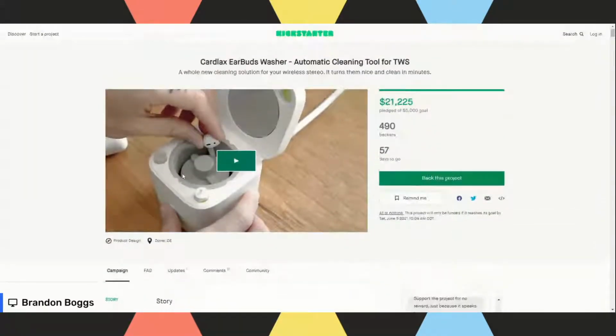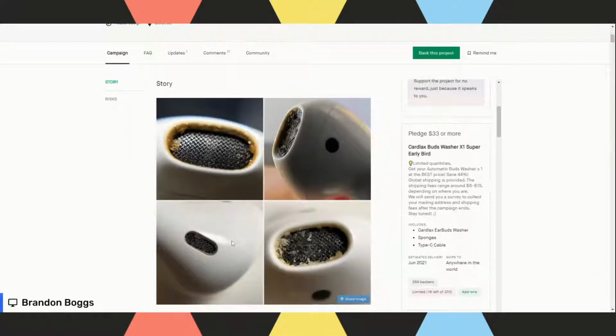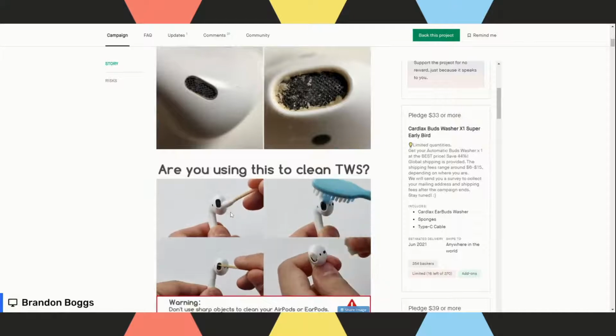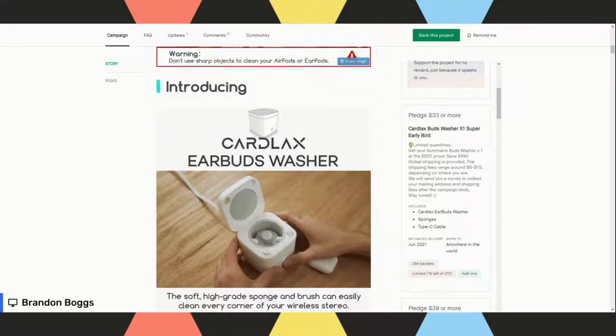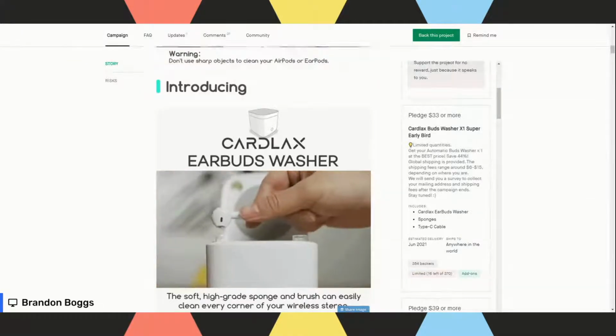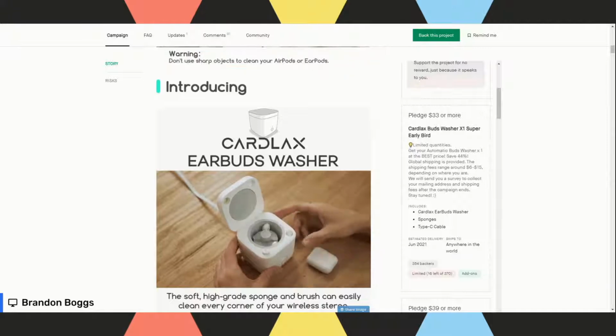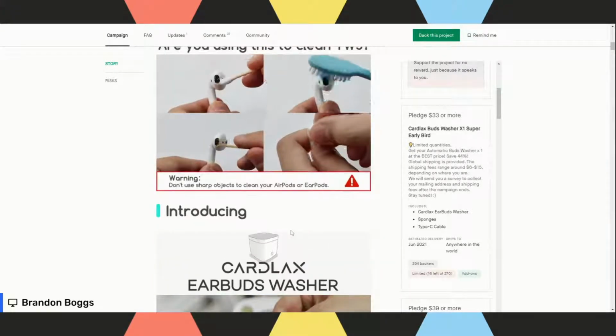And it is essentially a washing machine for your earpods. They've got really disgusting pictures of earwax. Makes you want to barf a little bit, but we got pictures of earwax all shoved in these AirPods to show you what happens. And essentially, instead of using a brush and Q-tips and all these crazy things, you use the little brush there. There's like a spinning brush, and you drill out the earwax, and then you throw that puppy in the washing machine, and it gets buffed out, I guess. And then the inside part is removable, so you can wash it. I don't know. Looks like a pretty interesting gadget.